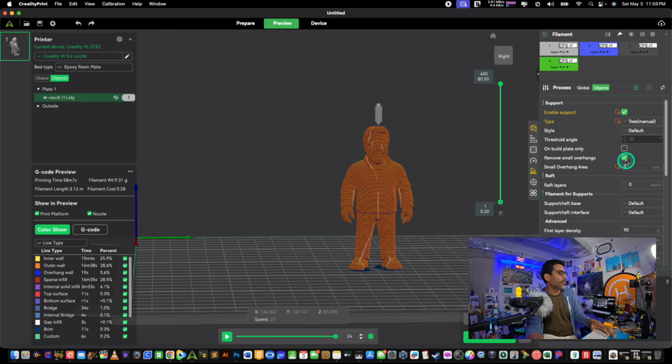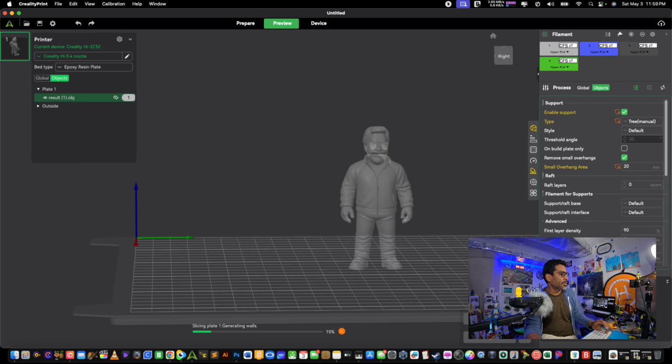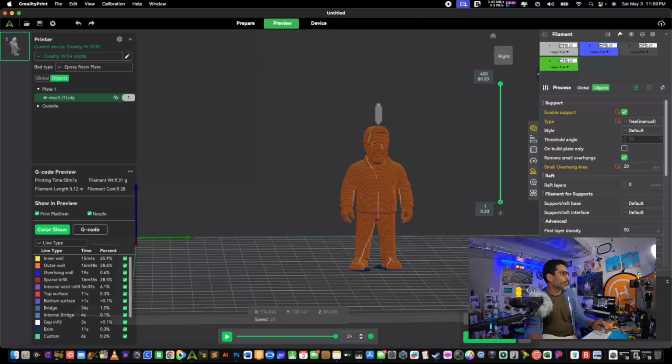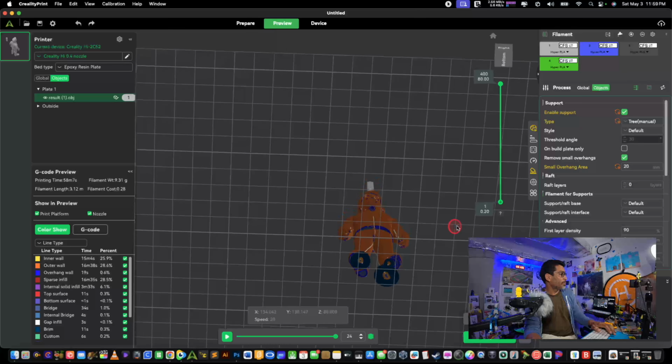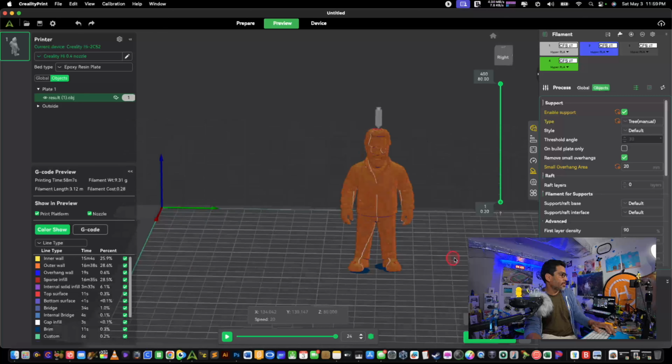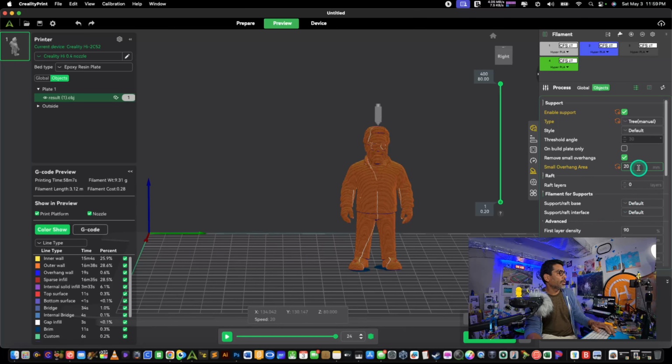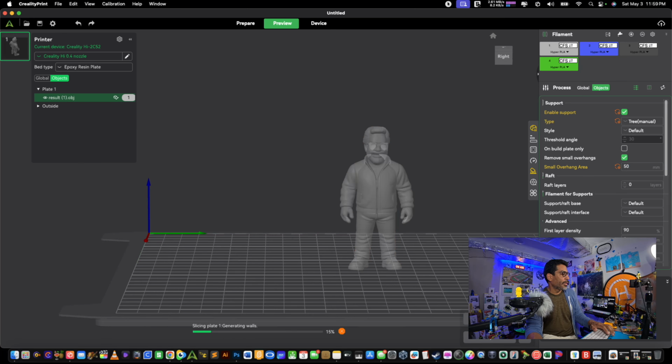No. See, we're on tree manual. Let's try 20. And then slice it. It should be generating supports there. See, we've got some underneath there. But we need... All right, let's try 50. And then press enter. And then slice it.